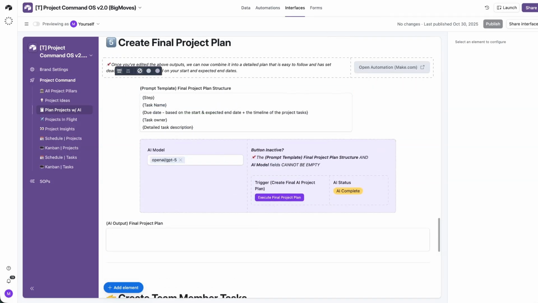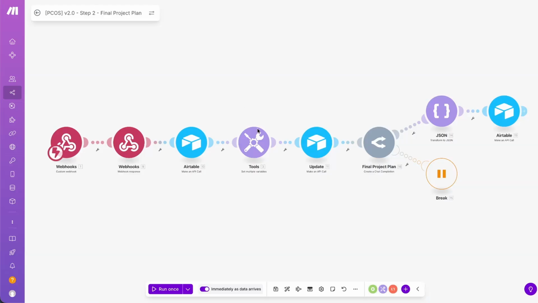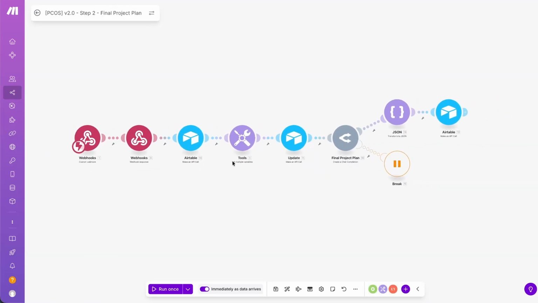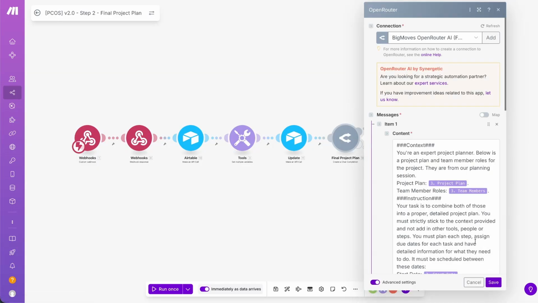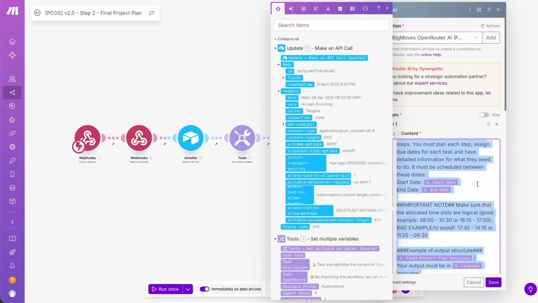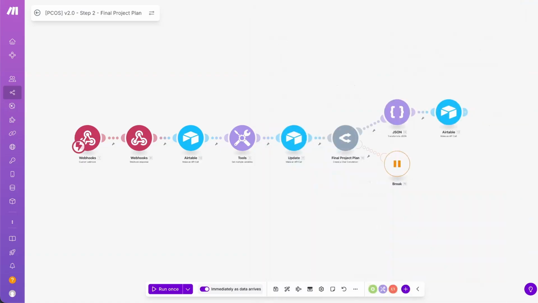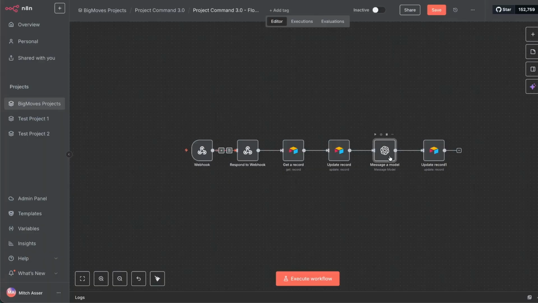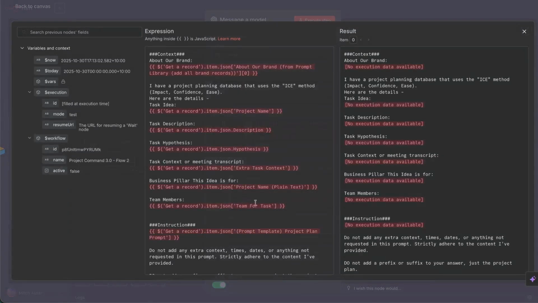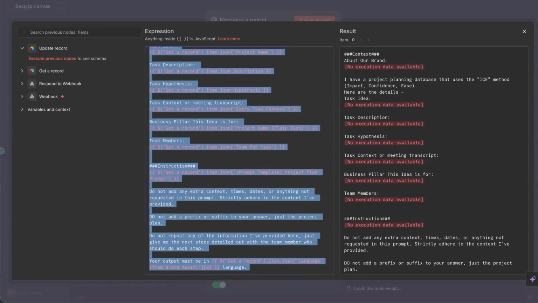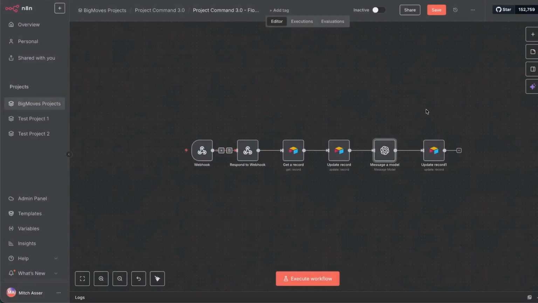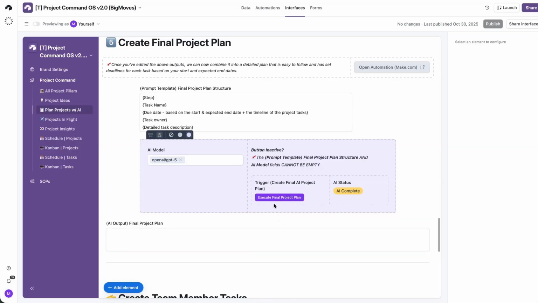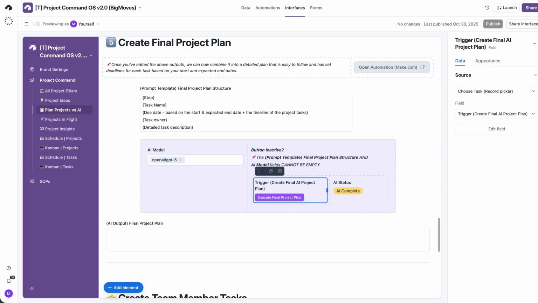So in the next workflow, we're essentially doing a similar type of workflow where we're just changing this prompt here. This prompt should have some of the same things, but not all of the same things. So we simply open this up, and in this messenger model, we're going to change this out. We need to actually execute this workflow and give it a run first before we do anything. So let's try, we'll go execute final project plan.